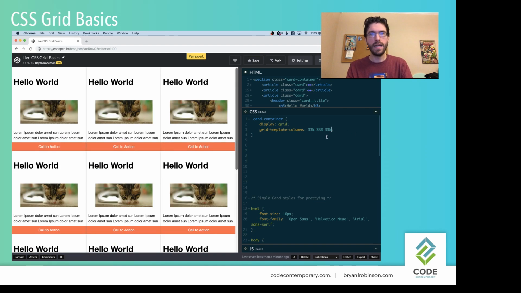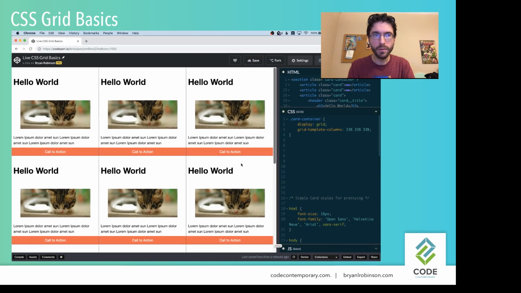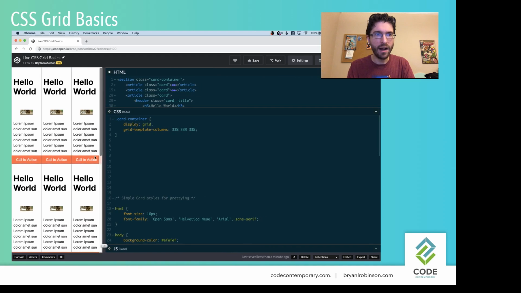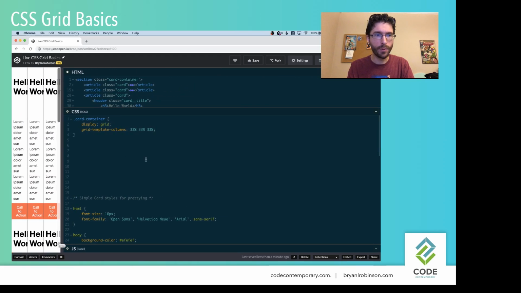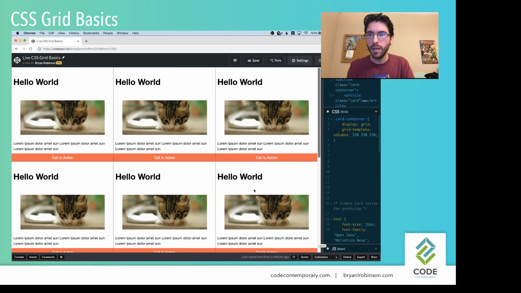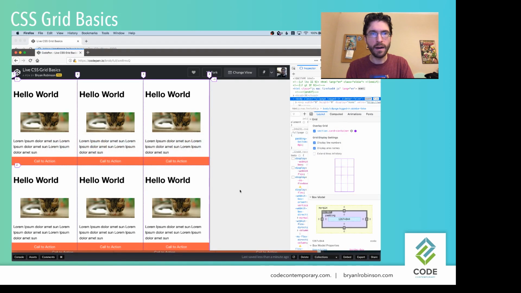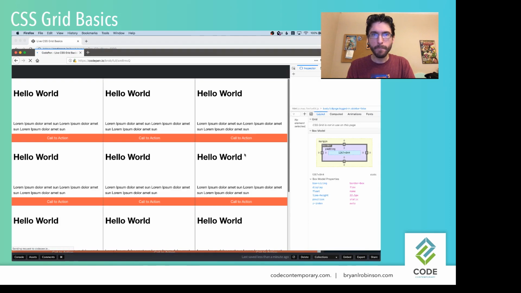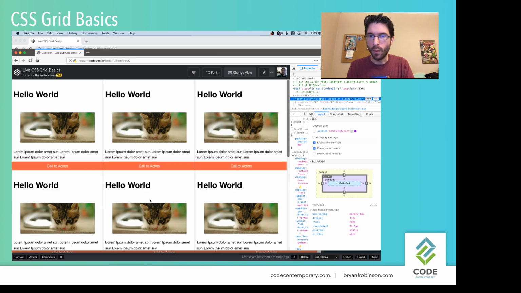Save that in. And now you can see it is 100% fluid and sizes down as far as it can. And it gets pretty awkward down there at the bottom. And we can take a look over in Firefox, and you can see that works over here as well. We do have a little additional space.